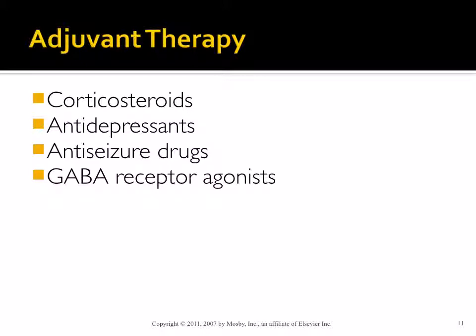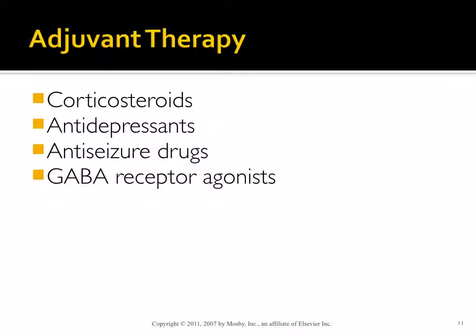All these drugs, I don't want you to know what class of drugs they are. I don't want you to know that the antidepressant is a tricyclic antidepressant, or which are anti-seizure drugs. No, I just want you to know that apart from the opioid or non-opioid classes of drugs, there are drugs coming under the category of steroids, such as dexamethasone, which is Decadron, or antidepressants, which can be used, maybe Elavil, amitriptyline, which is Elavil, maybe that can also be used.